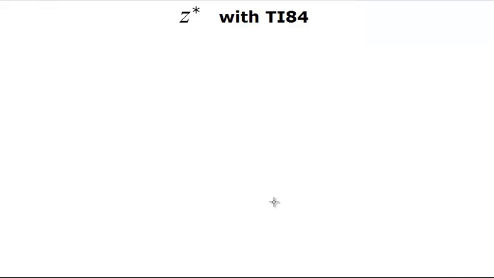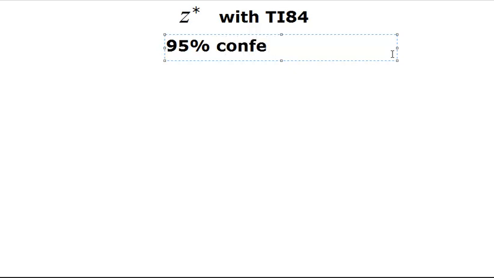Now, just to show you that you can obtain Z star with the TI-84 as well, you don't necessarily need a table, and you choose whatever you would like when you're working on it. So let's go ahead and compute this Z star. Compute means obtain; the calculator is doing the computation. Say we want it for a 95% confidence interval. I'm going to show you how to obtain that.